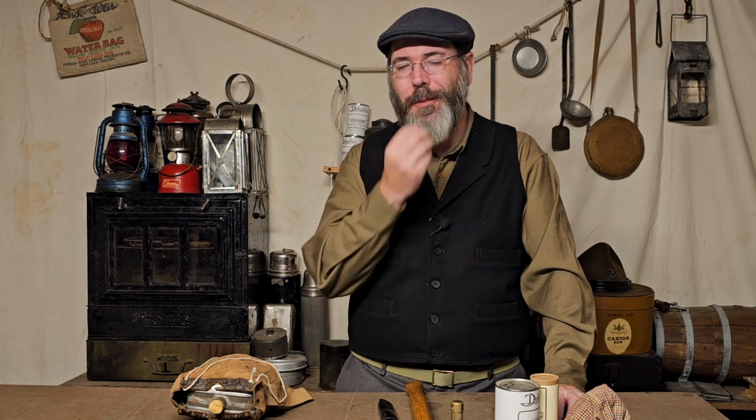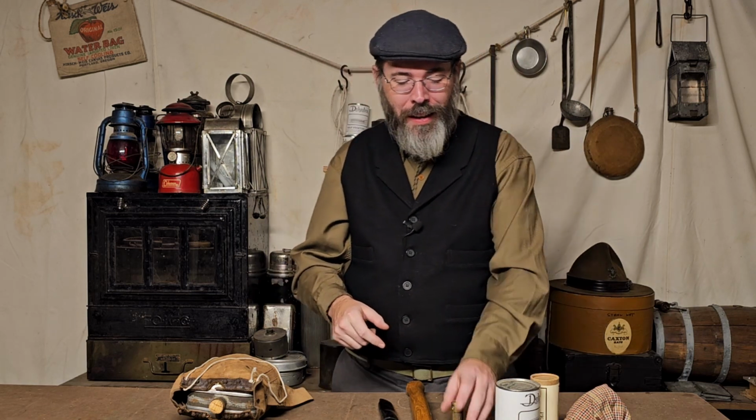Now, if you're not into soup, I'm thinking about making some squirrel stew, right, of some sort. But if you're not in the soup, then at least salt and pepper, maybe some butter or lard, or maybe a little bottle of oil, because squirrels don't have a whole lot of fat on them, right, to fry them up. Because, man, fried squirrel by itself, it's good. It's good. If you haven't tried it, don't knock it until you try it.